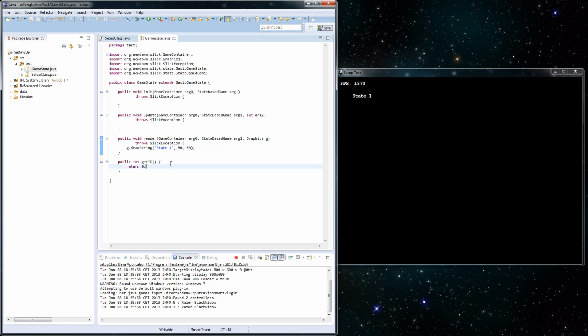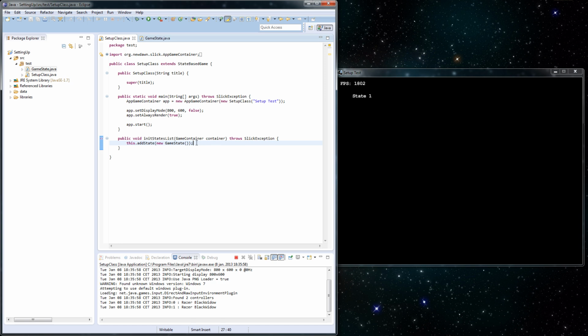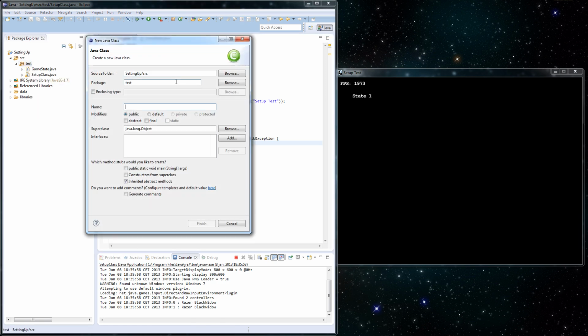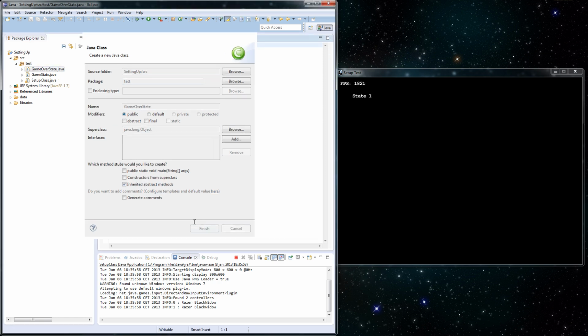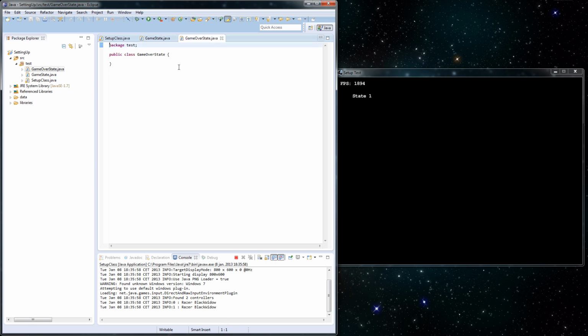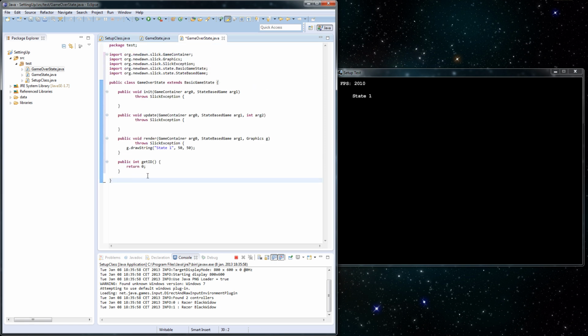Now if we want to add another state here, let's call this game over state. Again, use the extends, so we're just going to do this. There we go. And we're going to call this state 2.